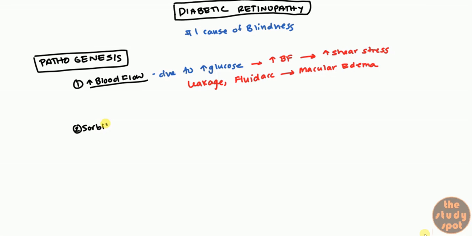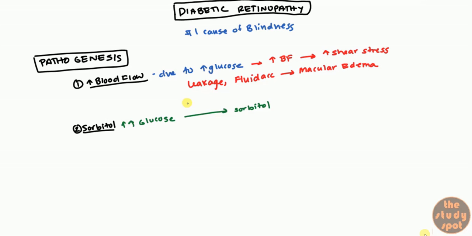Another pathogenic mechanism is the production of intracellular sorbitol. Sorbitol develops from glucose — glucose converts to sorbitol only when you have a very high amount of glucose within the cell, so much that the cell doesn't know what to do with it and starts shifting it into sorbitol to manage it. The enzyme that catalyzes this reaction is called aldose reductase, which is definitely an important enzyme to remember for your boards.